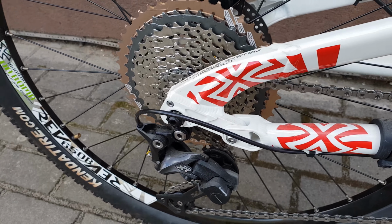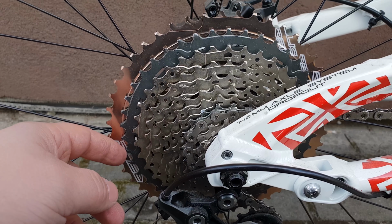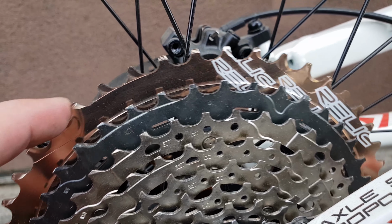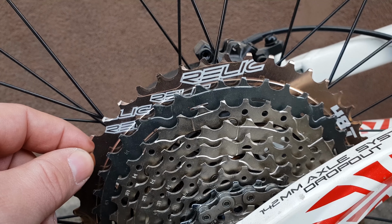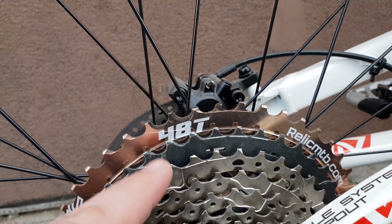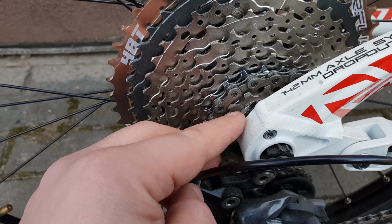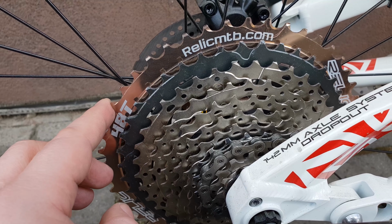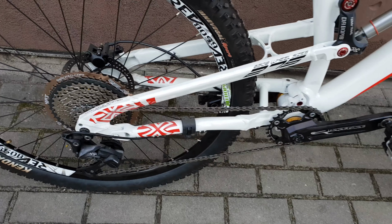That's not interesting, but this cassette, look, it's 11 speed, it's a Deore cassette with 42 and extra disc, extra disc. It's a 48T chainring. So 1, 2, 3, 4, 5, 6, 11 speed. That's very strange. Anyway, let's spin it.